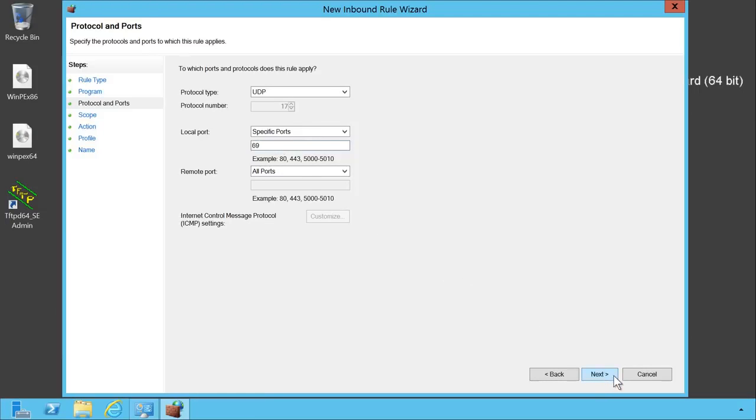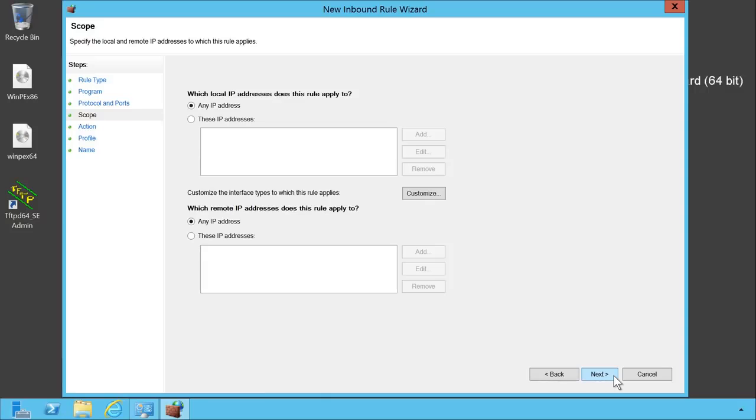This will ensure that any other network traffic that is not TFTP traffic will be blocked. On the next screen, I can configure which local and remote IP addresses I want to allow. If you are only using TFTP to install onto local clients, you could add the local subnet here for remote IP addresses for additional security.